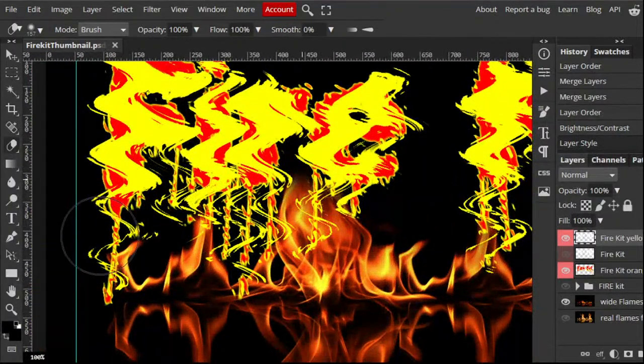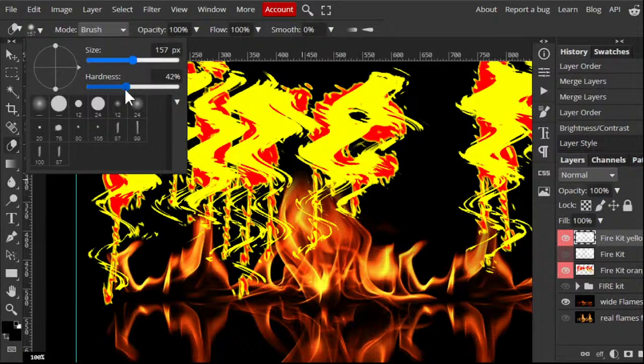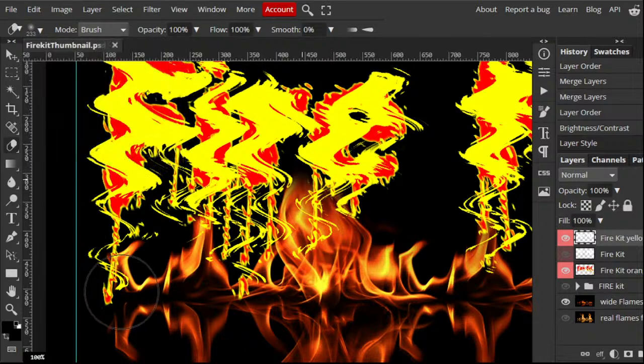Now I actually remove kind of what I call the wax things at the bottom of the fire kit words. So I'm gonna remove that. Select my brush size on the hardest, which is basically like feathering. Let's see right here.